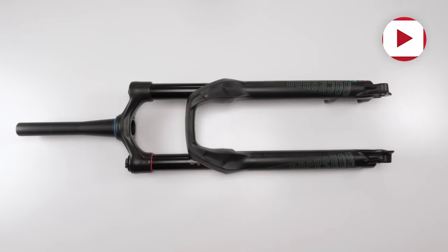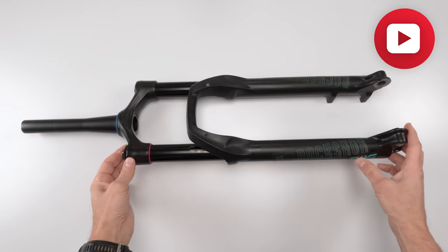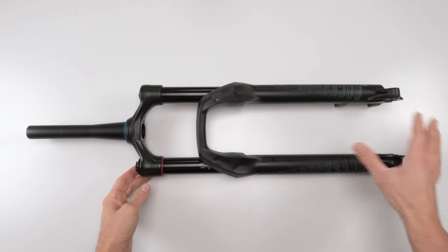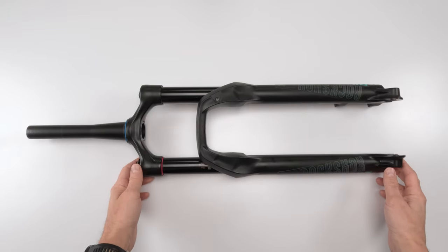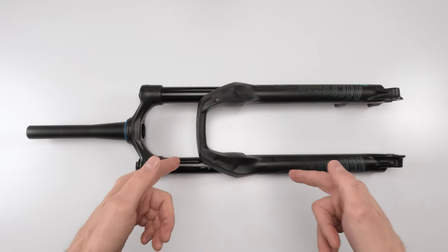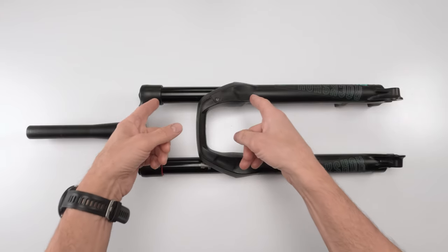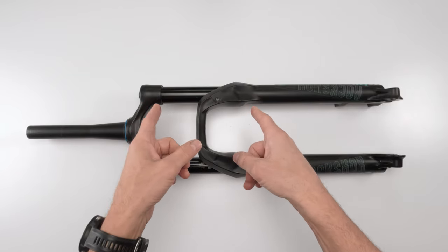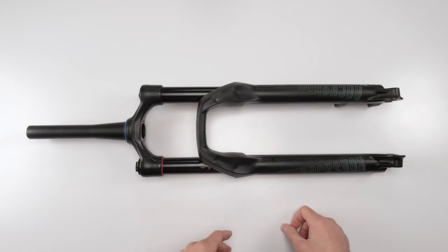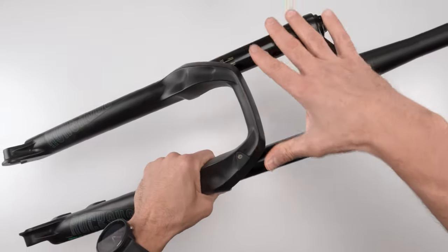Hey folks, we're back with another video, and today we're going to be working on a 2018 Rockshox Pike RCT3 B1 chassis fork. We're going to be doing a full service, lowers, air spring, and damper. Now, on this fork, I have a Charger 2.0 damper, which is stock, but I have a C1 air spring, which is not stock. That's an upgrade. You might have the old air spring if you have a B1 chassis, all right? Another thing I'm going to work on is replacing the entire upper assembly.